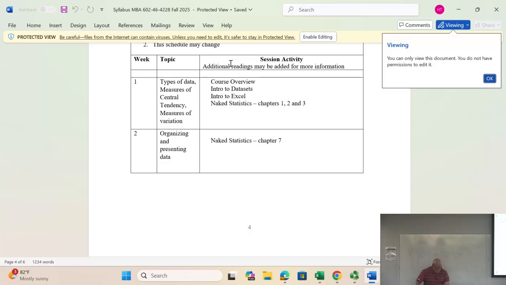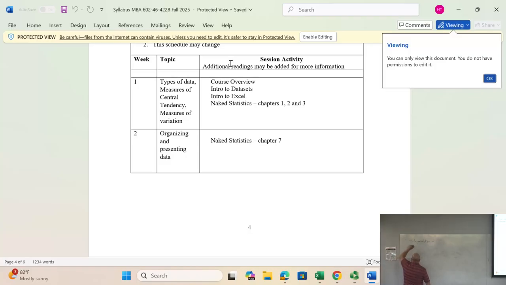What level of data? We have a couple of categories that we identify. Really, there are 4 generally accepted levels of data. There's categorical data, also known as nominal data. The 2 words are interchangeable.